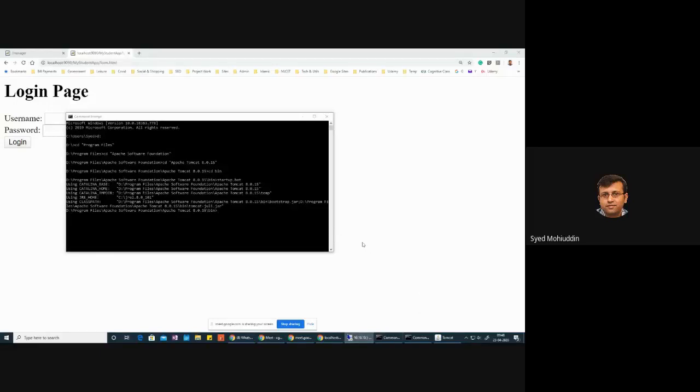Wherever you have installed Apache Tomcat server, go to that directory. Inside that directory, go to bin. When you are inside the bin directory, type startup.bat. Startup.bat. In the chat, I'm just typing the answer.